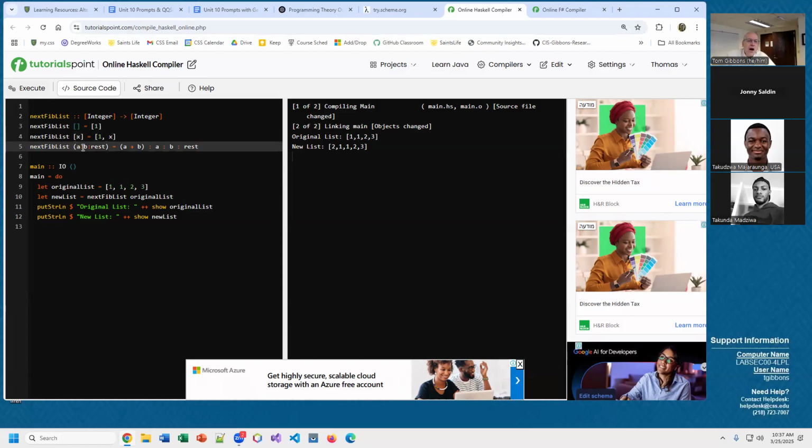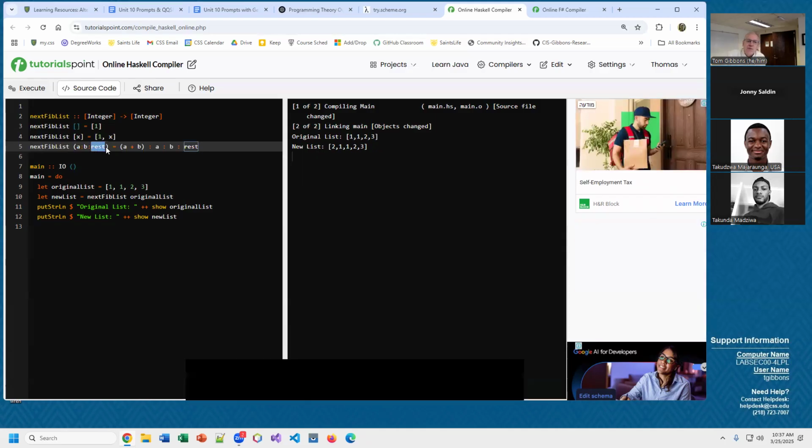And now, otherwise, for a normal list, and again, this reminds me kind of a Python where you're kind of slicing your list up here. So we're going to break our list up into the first element, A, the second element, B, and then the rest of the list. And we're going to call that rest. So if it fits this pattern, then we're going to return a new list where we have the rest of the list.